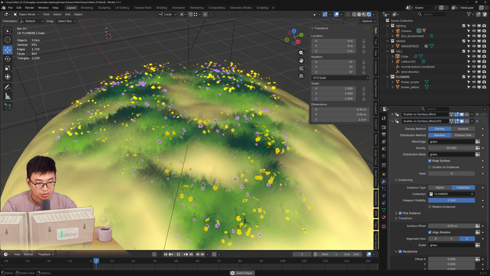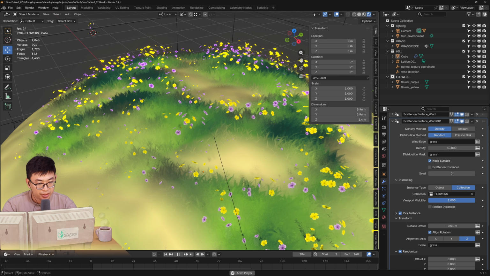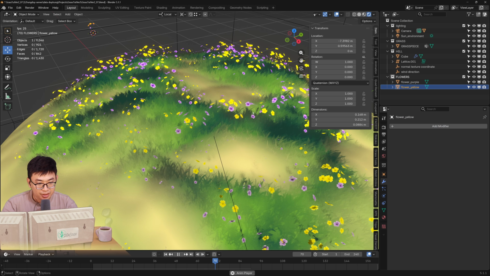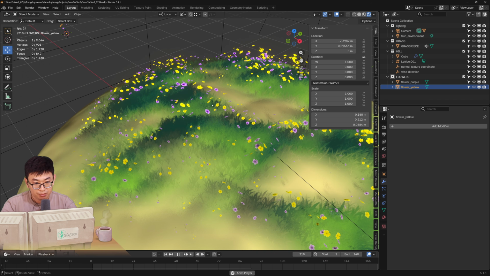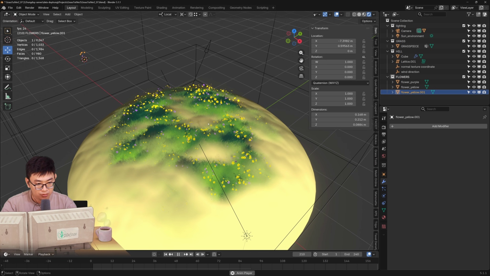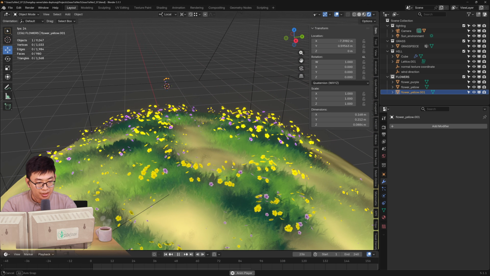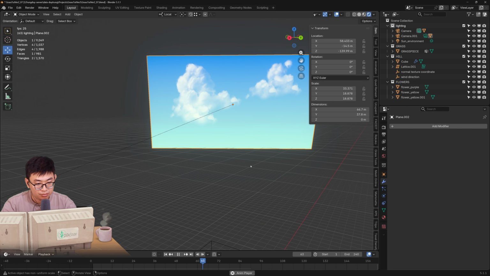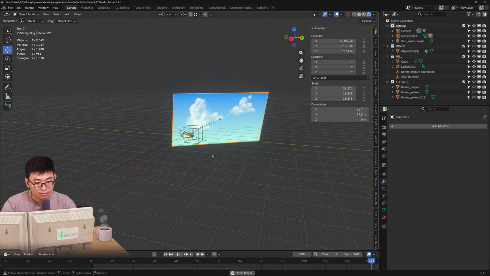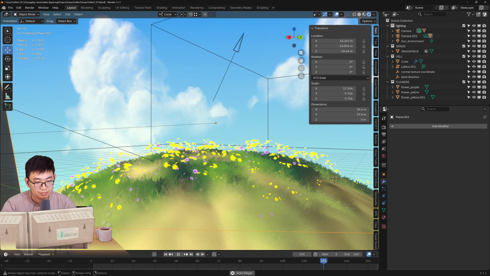The trick that I like to show you here is, for example, you want the yellow flower appears more frequent than the purple ones. The easiest way for me to do that is duplicate the instance right here. Just hit Shift D and immediately you will have more yellow flower than the purple one. That is a nice trick, right? Maybe I can just add a background. I have myself a background that I created beforehand and then maybe adjust the position. Maybe something like this. From here is your intention, right?